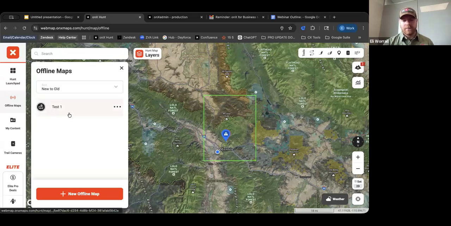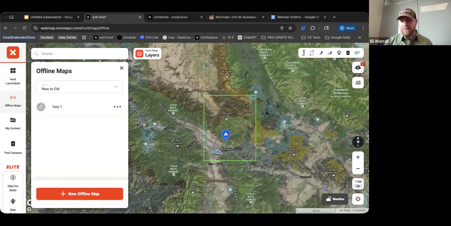You'll notice that too, once you have a bunch of offline maps downloaded, it's going to show up and it's going to ask you to update. Those updates are going to include any sort of changes we've made to the map. So that can be as small as a single landowner change, or it can be a little bit larger, but typically those are going to be smaller updates. You're going to want to update those as frequently as you can, but I would say that it's not necessary to update every time before you go out.